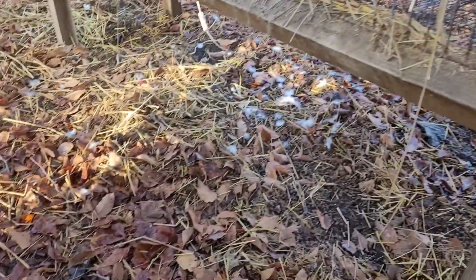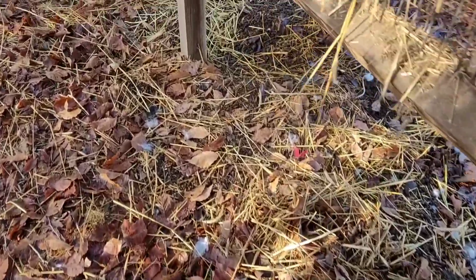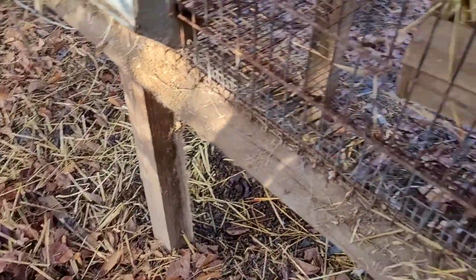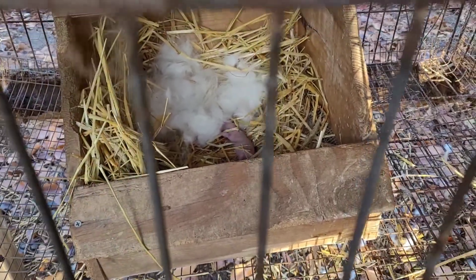and see if we've had any births. See all the hair underneath of this one on the ground? So we know something's going on here. Let's look in here. Oh yeah. Well, I see what looks like a frozen one.